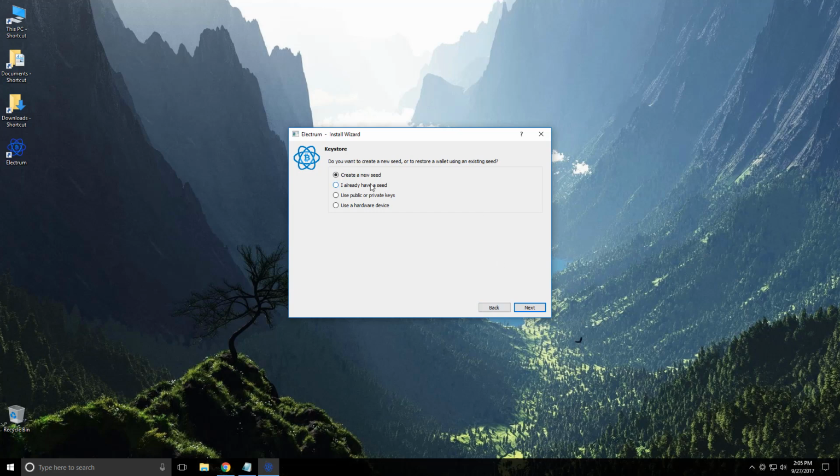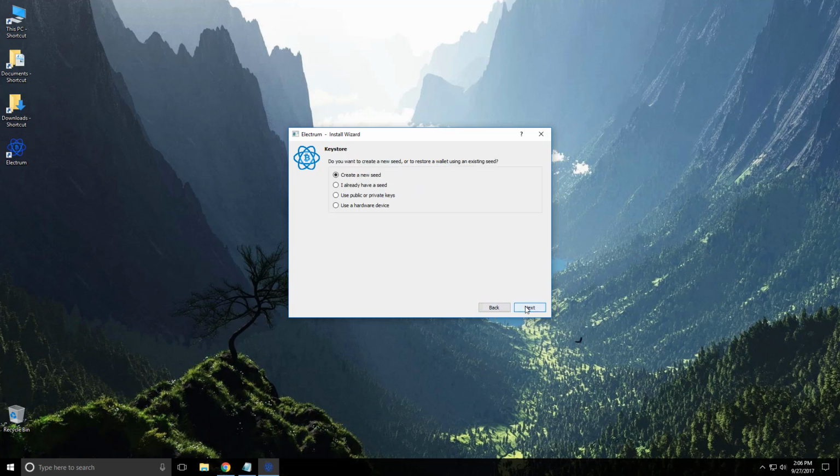So for example, if you already have a seed though, you can just click, I already have a seed, click next. Then input your seed, which is, seeds are typically 12 random words here. And seeds are so great because you can travel internationally with no physical possessions and memorize your seed. And then in a new country, you can get access to a computer and the internet, and then download Electrum and enter your seed here and then get access to all of your money.